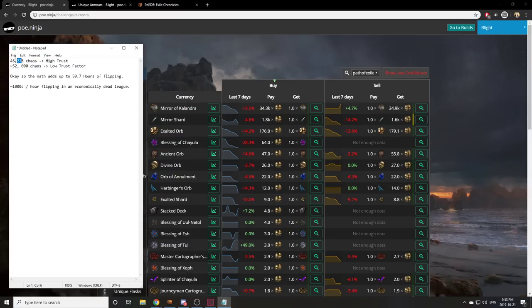That might sound impressive to some people but it's really not that big — it's like 4.55x per hour. Actually since exalts are tanking now it's almost 6x per hour, so at that point it's becoming a little bit more interesting, but it's still not excessively crazy especially after a league like Legion. This is not numbers that are very satisfactory but the reason why they're not so bad is because of how economically slow — or as I put here dead — the league is. In terms of the economy, ever since like the third week of the league everything is moving at an extremely slow pace compared to any other league, or prior to the league in the first couple weeks, which is normal when leagues aren't excessively good — people leave very quickly.